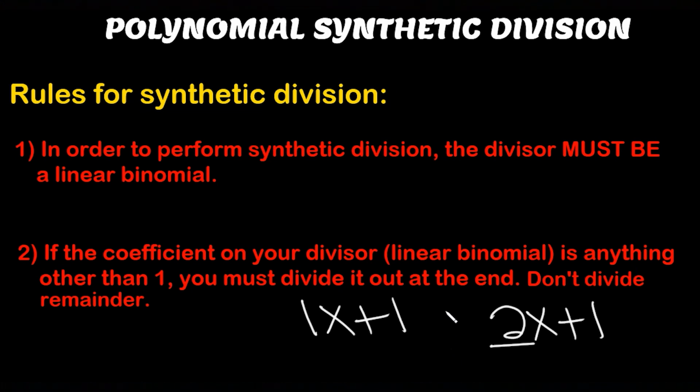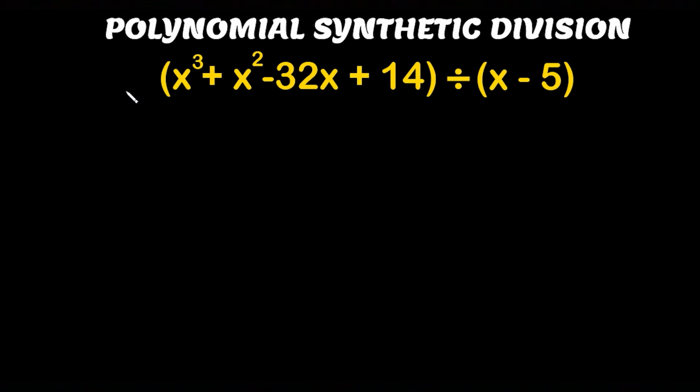All right, let's take a look at our first example. So here's our first example. And just like with polynomial long division, you want to see if you are skipping any powers. I can see here on my dividend that I have x to the third power. Then I have x to the second power. This is technically x to the first power. And this constant here is technically 14x to the 0 power. But we don't have to write that. So I'm going in order. I'm doing 3, 2, 1, 0. I don't have to add any zeros when doing synthetic division.